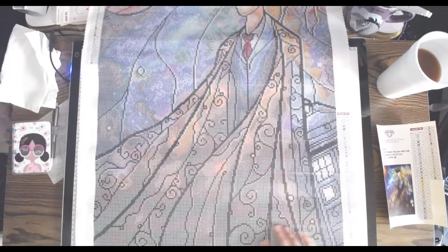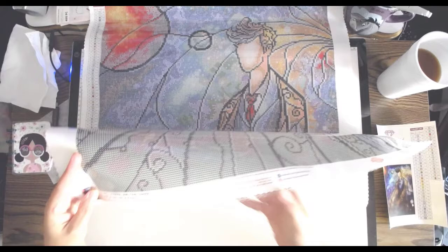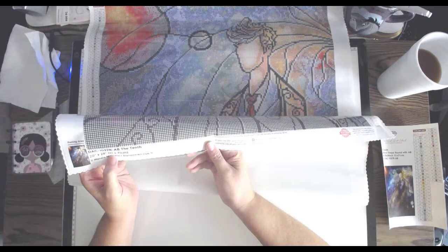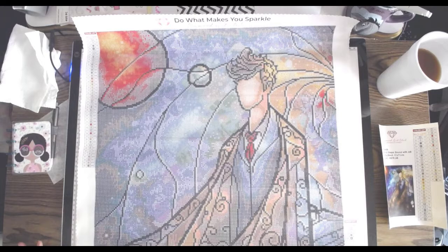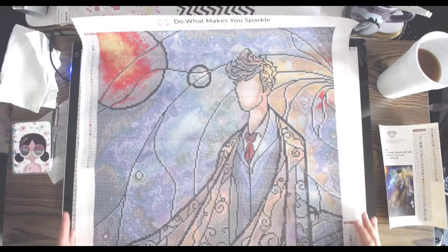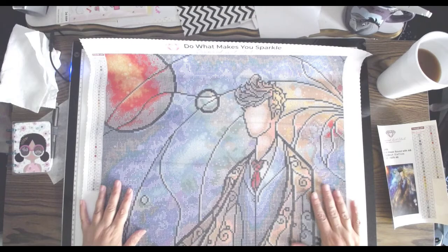Because it's huge. It is a Mandy Manzano, of course. It is 20 by 28 inches, which is 51 by 71 centimeters. And it is the 10th. Oh, yay. Oh, I am super excited. Okay, I'll move that down there. Super, super excited. Of course, it is clear, unlike the elephant. It is clear.